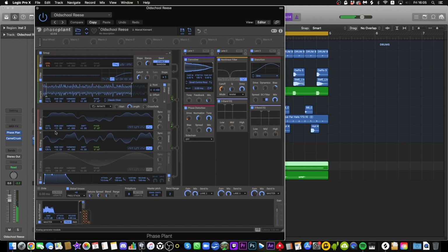Really nice and powerful there. Playing with the levels of all three as well to get the best balance. So this sample's quite high, this one's in the middle, this one's a bit higher. Then I've got a third one, and this one I don't think I'm FMing it. I think it's what I would say is a reinforcement sub bass. So -24.